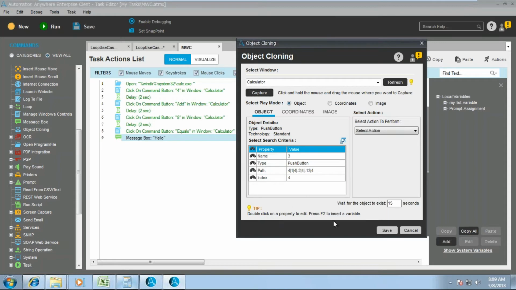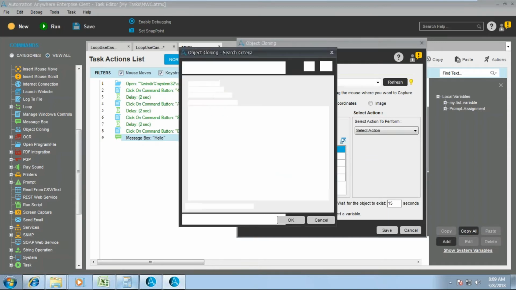But in object learning, you can dynamically edit the properties. Suppose I want to change the index, I can double click and put 0 or 9 or anything you would like to edit. It will allow you to edit. That is the only thing that we have.